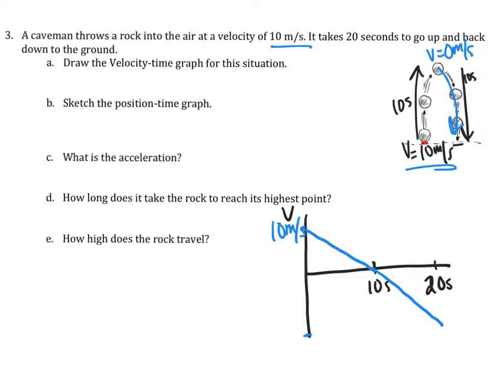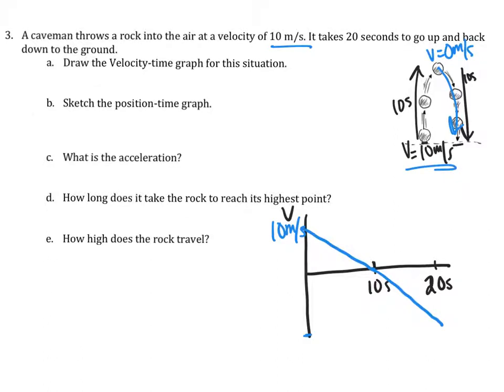So when they are the same height like this is, the initial velocity will be the same as the final velocity at the end here. So this was launched at 10 meters per second, it'll land at 10 meters per second. If they were different heights, then if it's caught higher, it would be less than 10. If it was caught lower, like if the ground was down here, it would be higher than 10.